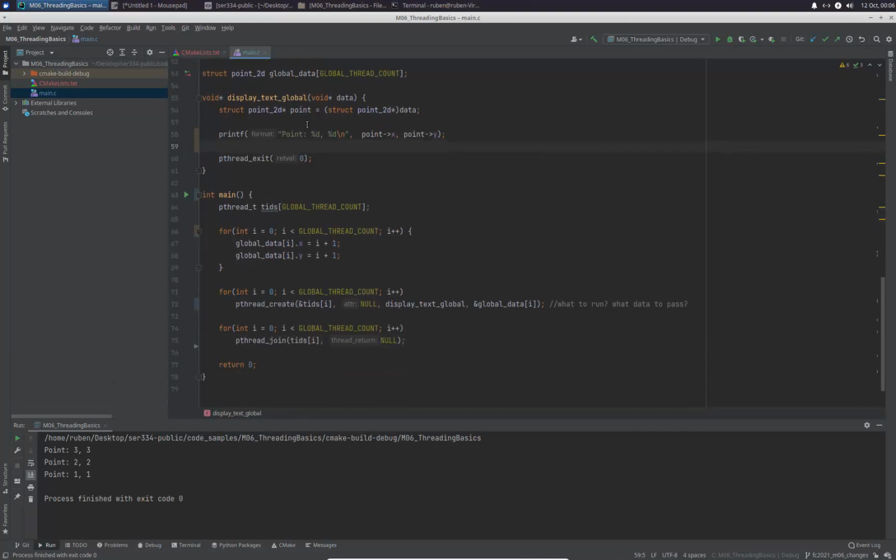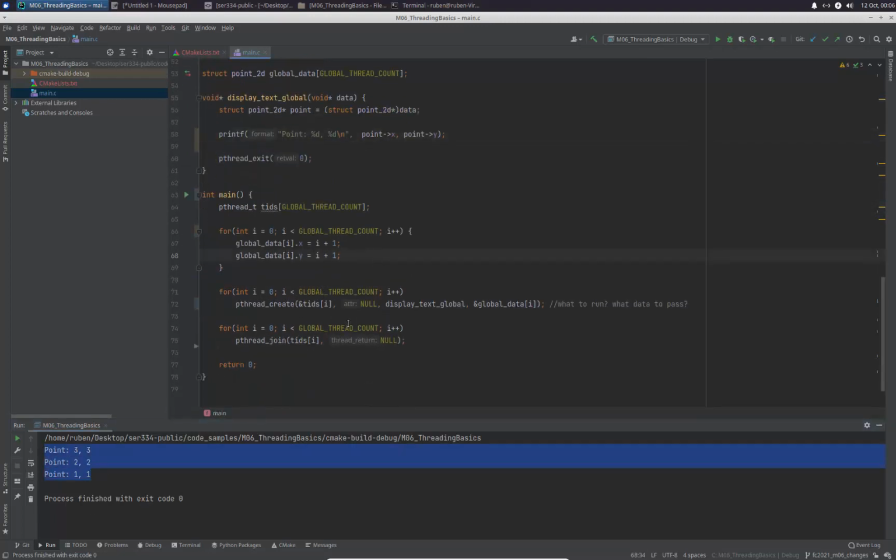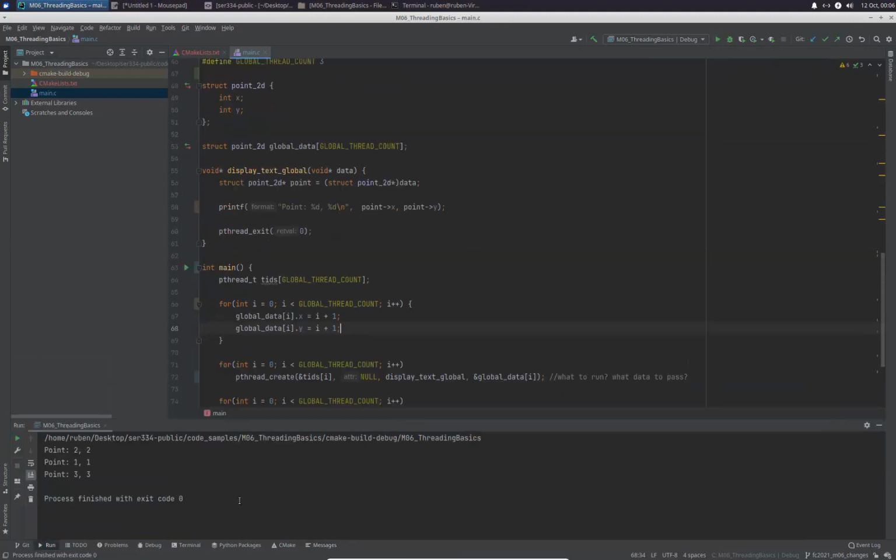So it looks like it's all working. You can notice that this function here only has one print statement. So the only way for us to get 3 print statements is if it ran 3 times. So we know that 3 threads are running. Let me run it again real quick. I'm curious if I get a different output. Okay, 2, 1, 3. So you can already start to see that there's a potentially different output depending on when we run these things. They may get through in a different order.